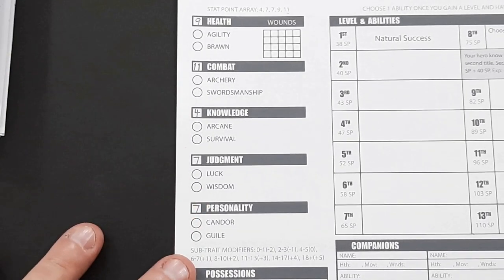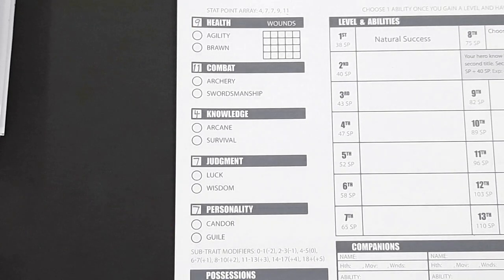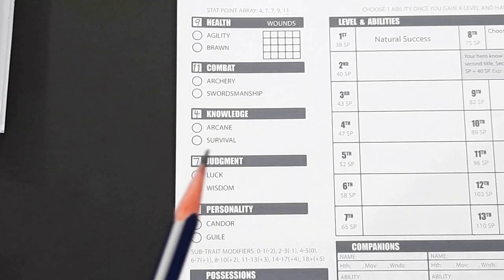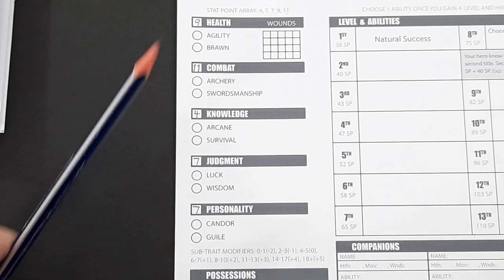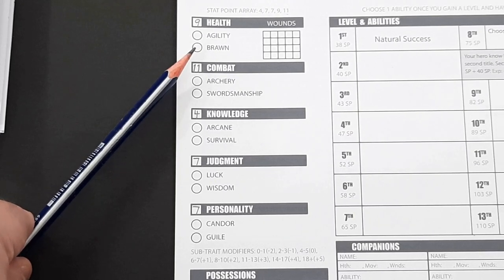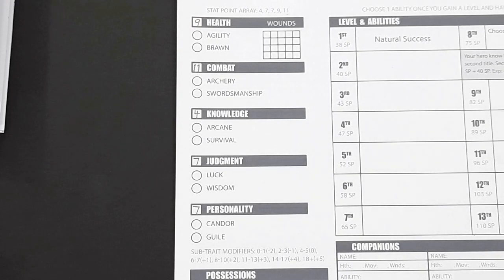Okay. Now, once you've done that, these are your basic stats, okay? When you do adventures and quests, one of the rewards you get are SP, stat points. And what you'll do is you will assign stat points to these stats, obviously. We haven't finished. As you can see, each of the stats has got two sub-stats. Yeah? And what we have to do is split our main stat between those two sub-stats. So, for example, for health, I've got 9 points. I need to allocate part of that 9 points into agility and part into brawn.